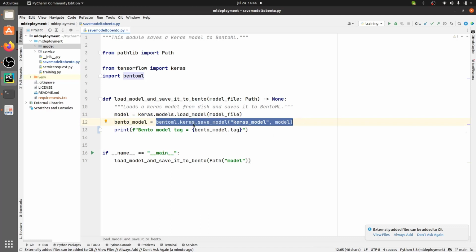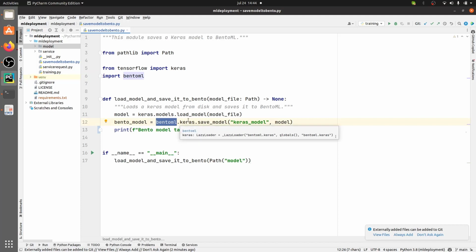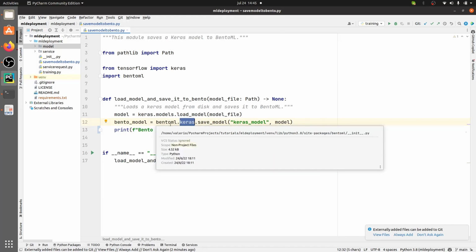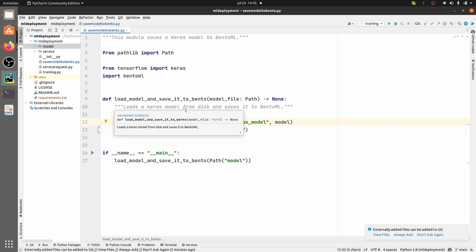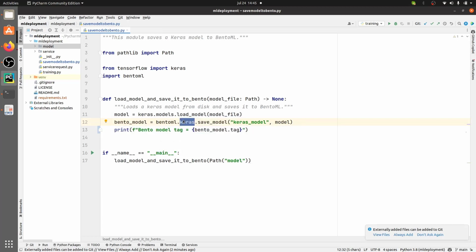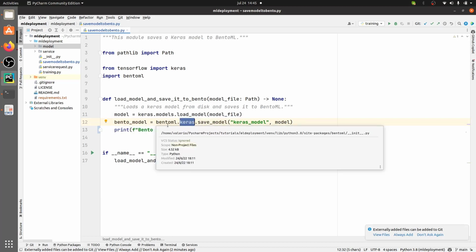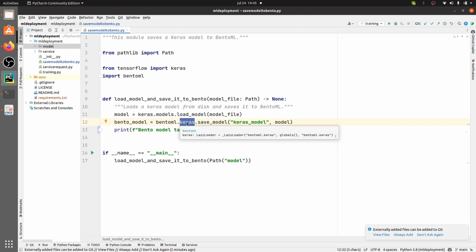BentoML.keras. By the way, BentoML is something that we've imported, so it's the BentoML package. We do .keras, which basically means we are within the Keras API. If we were working with scikit-learn, we would have done something like BentoML.sklearn, and if it was PyTorch, it would have been BentoML.pytorch. But given we are working with Keras, we have to fetch the Keras API. So BentoML.keras.save_model, and we pass the name of the model.